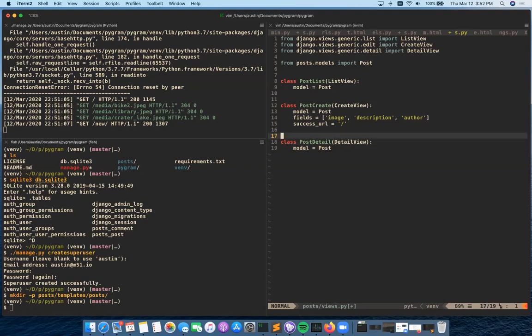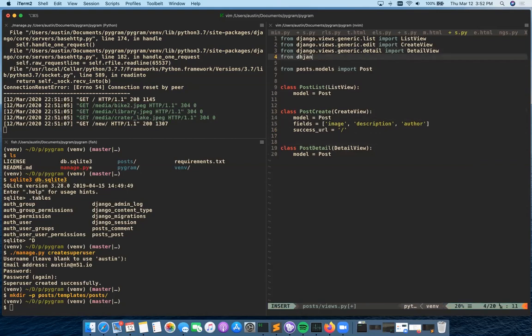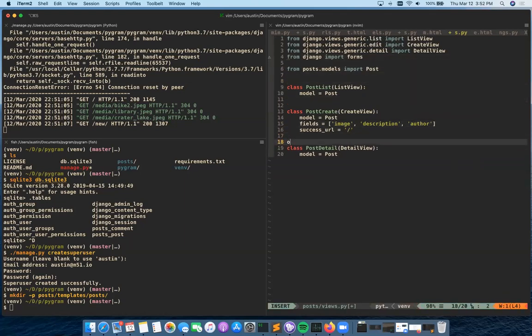So we're going to add a couple of other things. We're going to create a form to be able to comment on a post. And we're just going to say that this form has one field. It's a char field, character field, for the text of the comment.